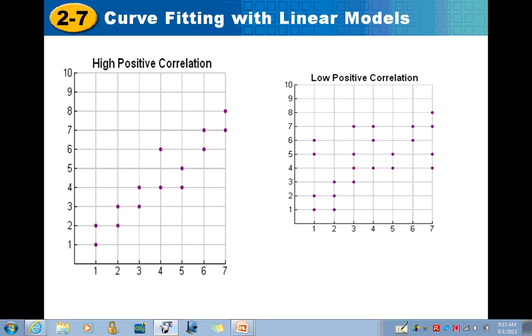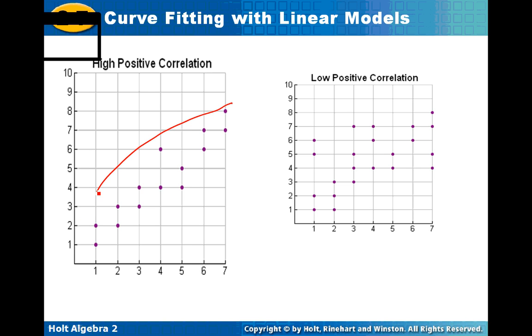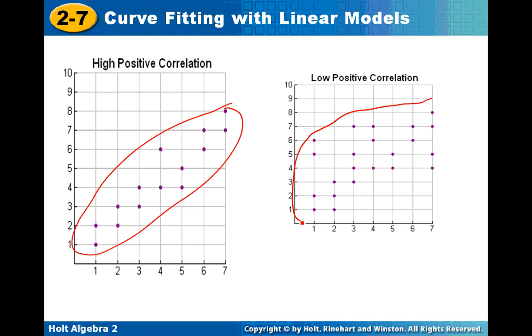Here is an example of a positive correlation demonstrated two ways. I'm going to draw a circle closely enclosing my data on the left. This has a high positive correlation. On the right, I still have a positive correlation, but notice the shape that I can use to enclose the highly correlated points is much smaller, narrower, tighter. It's a narrower fit.